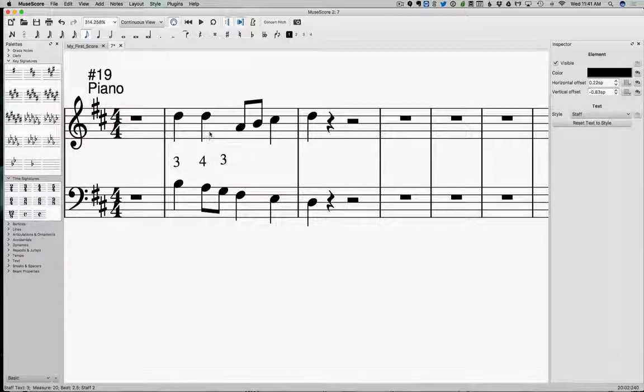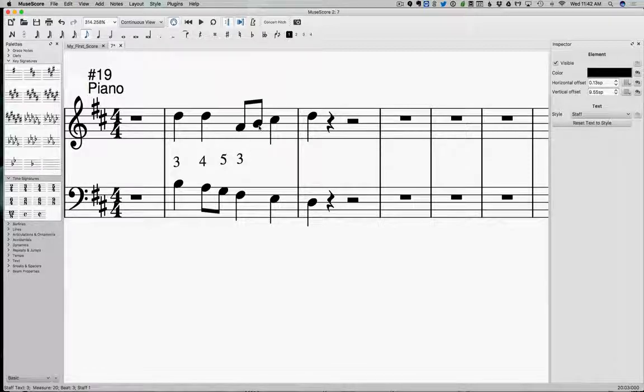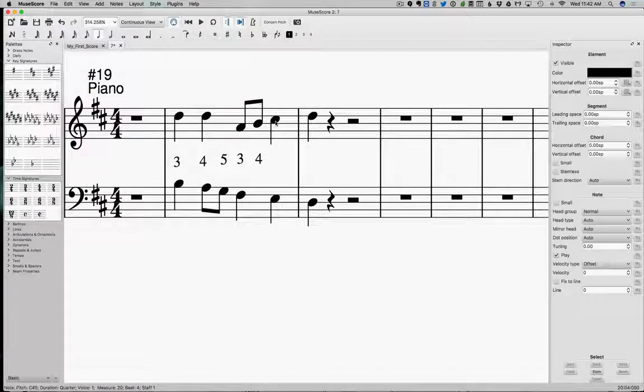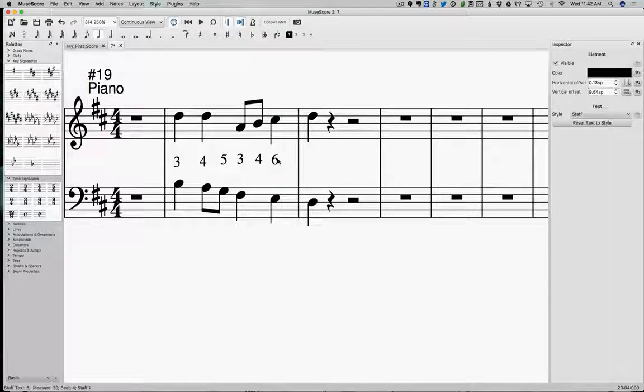Here I have G to a D, that's a fifth. F sharp to an A, that's a third. F sharp to a B, that's a fourth. And E to a C sharp, that is a sixth. Okay, so here are my intervals now. Let's make these a little more straight because that's how I roll.